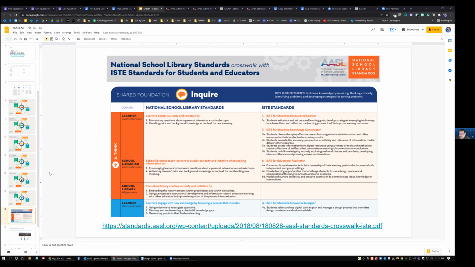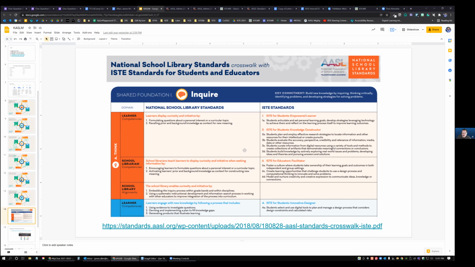Is this just a checklist of what kids need to do? It is definitely not a checklist. And the library is kind of a unique area of the school. You see all of the students, you see them usually for multiple years in a row. So I never tell someone you must check off these standards. It's not like you have to get to every single one of these with every student every single year.